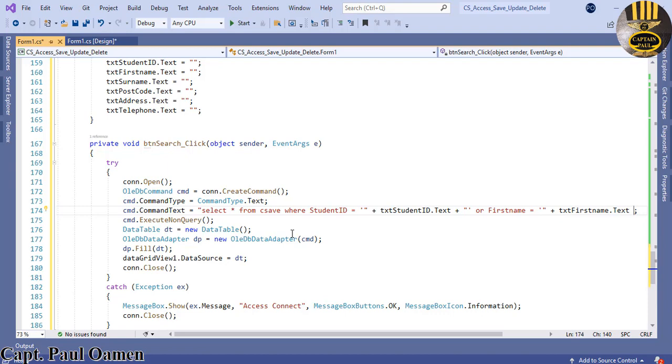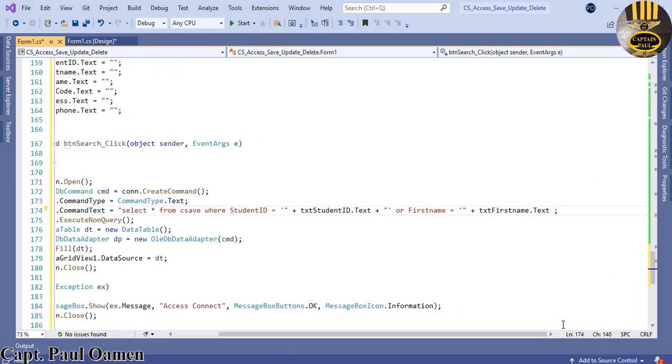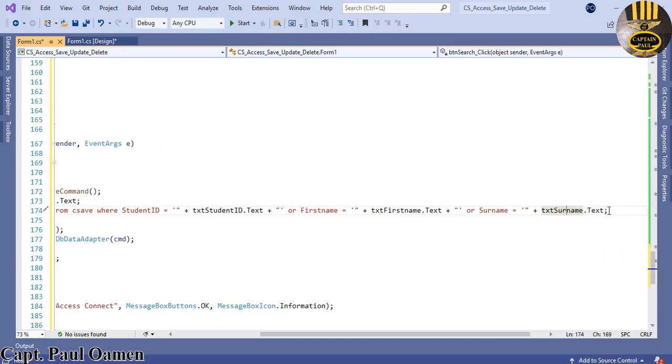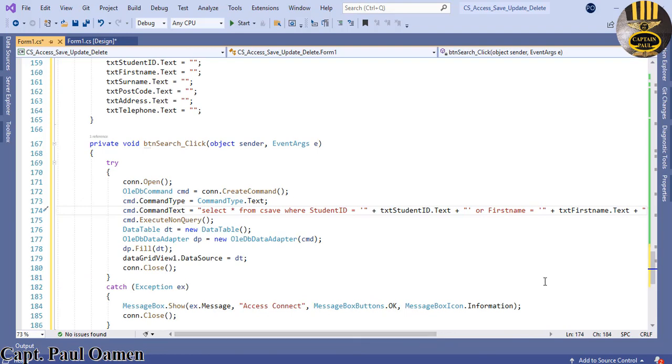Okay, let's also have the option of searching with surname. So I'm going to copy all of this here and paste that in here, and this will become surname, and change this to surname. And here we just end it with plus speech mark, apostrophe, speech mark. That is it, done. Okay, I'm going to break it into 2 so that you guys can see that.